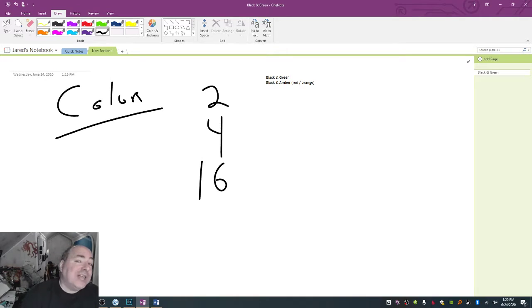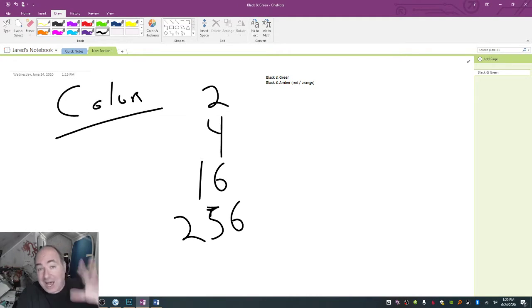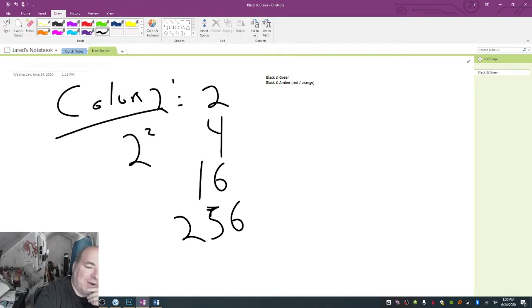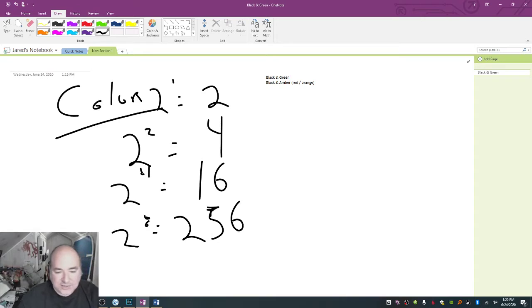We get to the magical area of photographic color when we hit the number of 256. When we get to 256 colors, we immediately start being able to see things as recognizable. So, do you see a trend in these numbers? You're like, I know, they're even. More than that. 2 to the first power is 2. 2 to the second power is 4. 2 to the fourth power is 16. And 2 to the eighth power is 256.